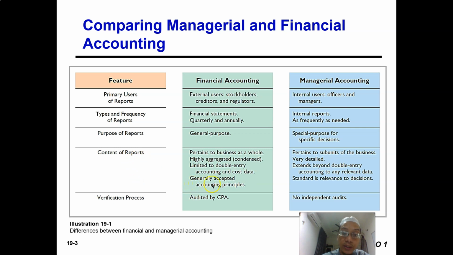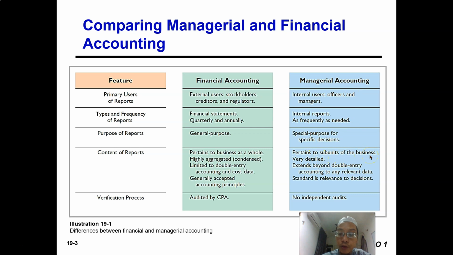The content of the reports must comply with generally accepted accounting principles. They follow the standards of the particular country. They usually must follow the principles so that they ease the understanding among the users. So if a stockholder looks at financial reports coming from 2 or 3 different companies, stockholders will be able to compare the performance between them and make a decision on whether to invest, or which company to invest in.